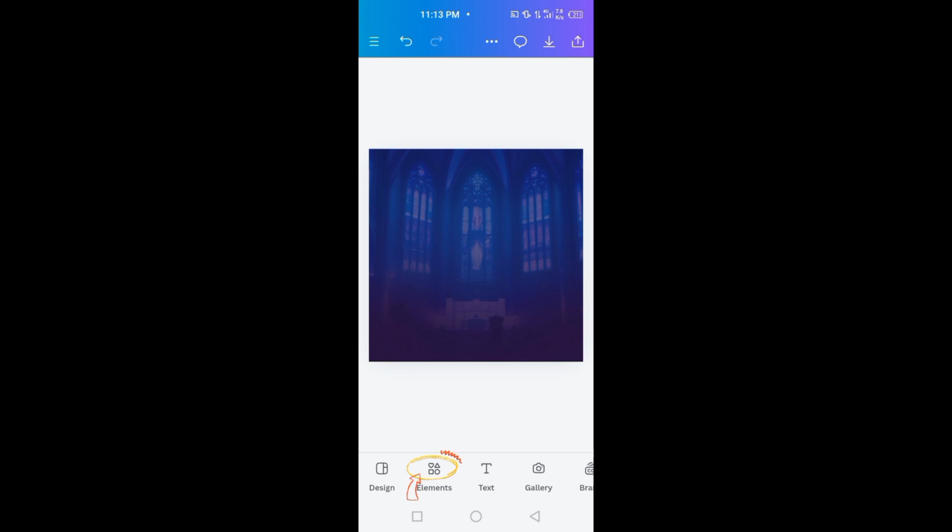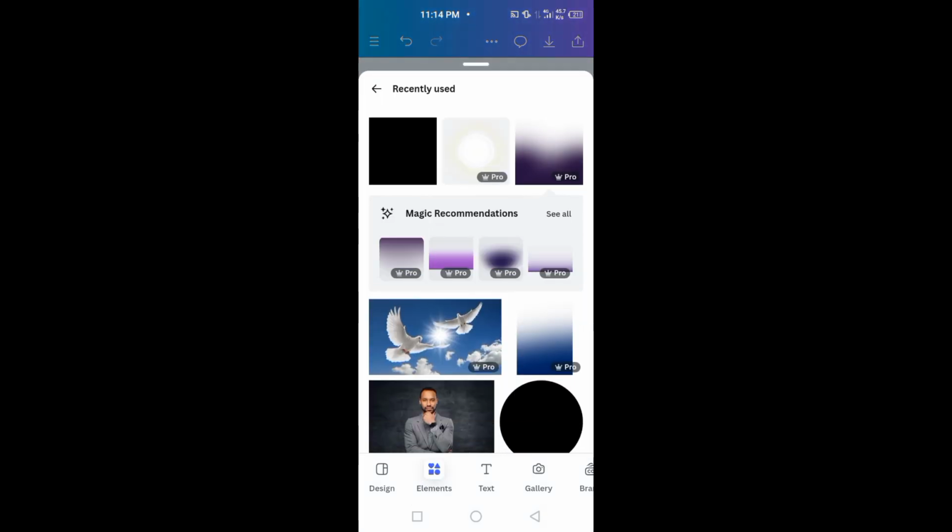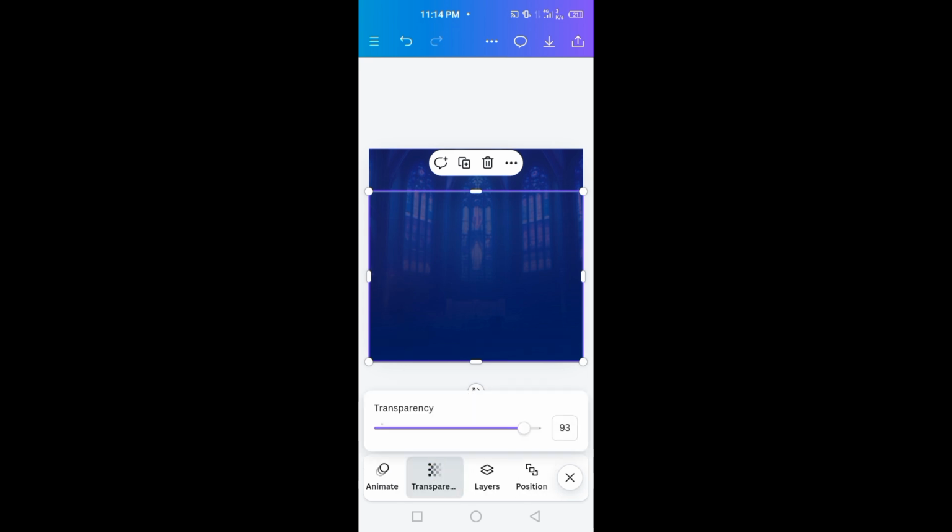What you're going to do is go back to the element again, and you're going to click on this particular blue shadow here, and you're also going to adjust it to fit into the design, and then you have it. So now what I'm going to do again is reduce the transparency. You're going to go down here again to where you have transparency and reduce it to say, yeah, perfect.